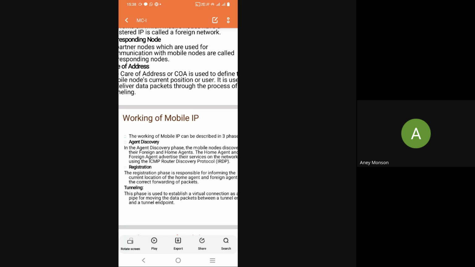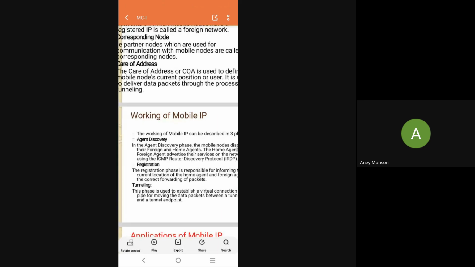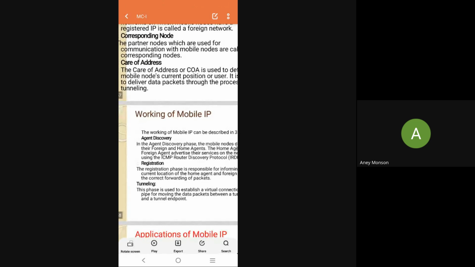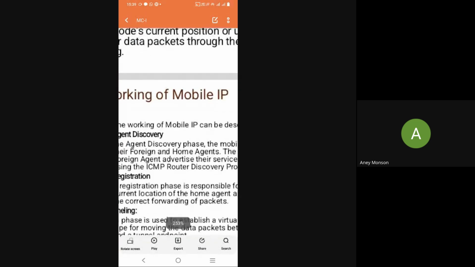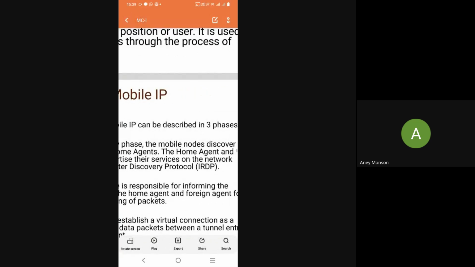These three phases are important. Let us first discuss agent discovery. In the agent discovery phase, the mobile nodes discover their foreign and home agent. The home agent and foreign agent advertise their services on the network using the ICMP router discovery protocol, IRDP.